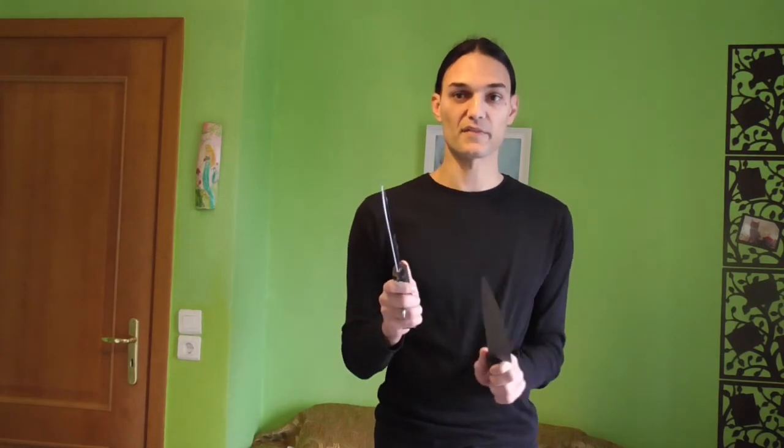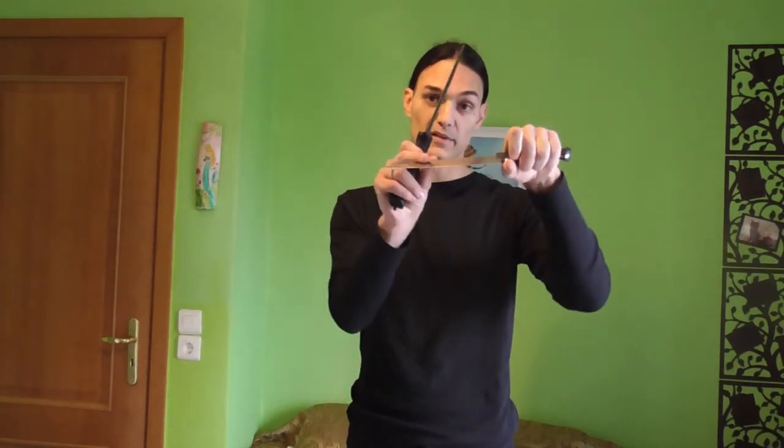If I had to choose one advantage that is the most important one, it is that this is a better weapon for thrusting because of the stiffness of the blade. This blade, when you thrust, there is no chance it will bend. This, however, when you thrust, it will bend. It will probably bend the moment it finds a hard surface, like a bone or something. Or not even that. If it finds clothes or a jacket, it will probably bend as well.